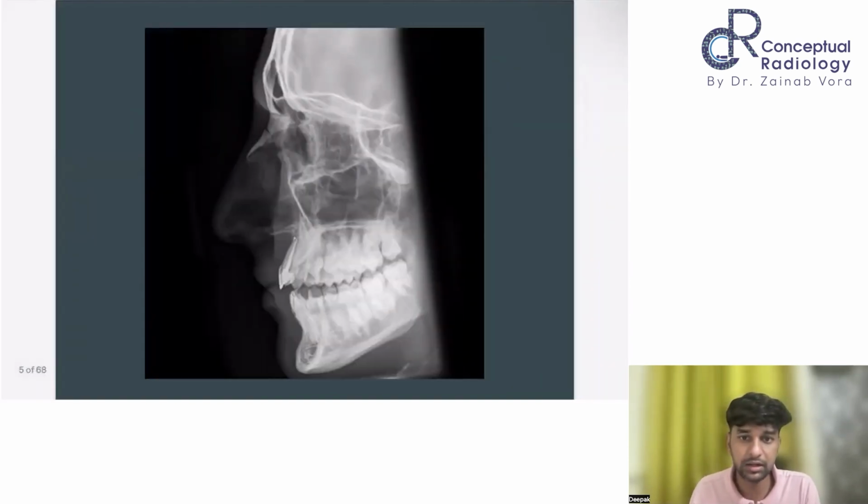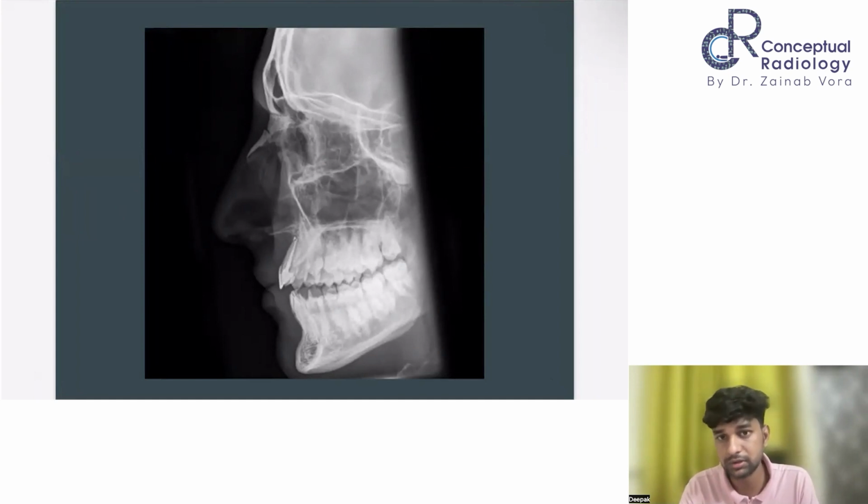So this is the lateral view of the face radiography. And here you can see there is a fracture of the nasal bone. Most commonly, it will be undisplaced or minimally displaced. Whenever there are symptoms out of proportion, the clinician will order a CT to look for other associated fractures.